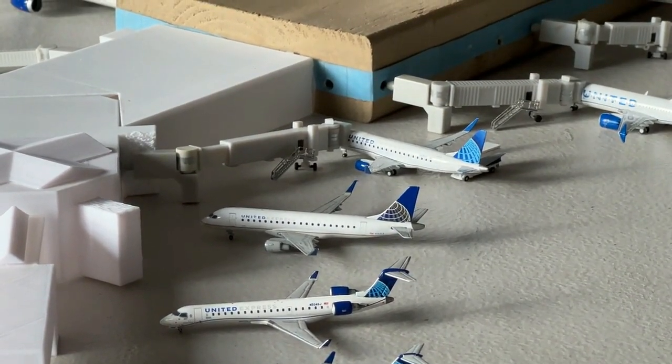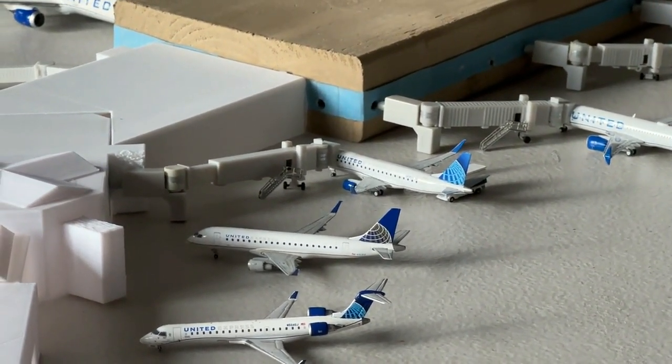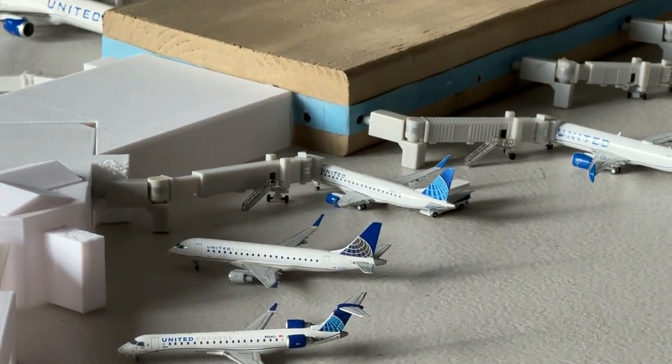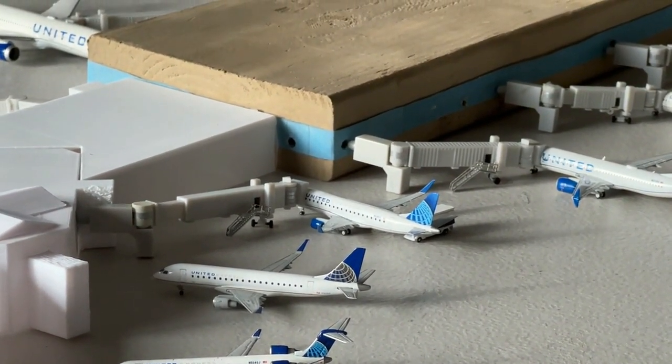Obviously, I need to get more gates. That's the problem, but let's just say, hypothetically, he needs an air stair there. And then we have the Embraer E175. Like I was saying, this guy's got the jet bridge attached. And this guy's going to be attempting to make a nonstop service today out to Colorado Springs, and this guy came in earlier today from the likes of, I'm trying to get some more northeast cities.